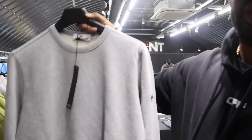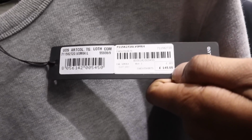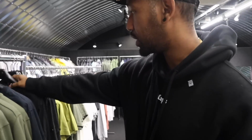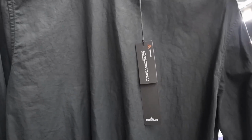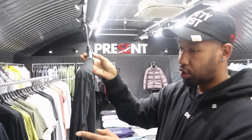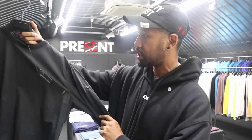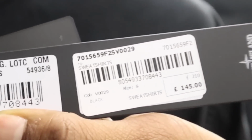And all prices are like 30% off RRP. So for example, this one is 205. It's gone down to 145. T-shirts. This was really nice when this came out. I saw the Shadow Projects was really nice. That's there. Now, a lot of people have asked why the badges are not on the items, and that's usually because the badges are behind the tills, guys. So if you don't see the badges on the items, just ask the guys and they're gonna sort you out with the badges. But that's the Shadow Projects there, so that would be a black badge there. But that's quite nice. Price on that is 210 to 145. Not too bad.